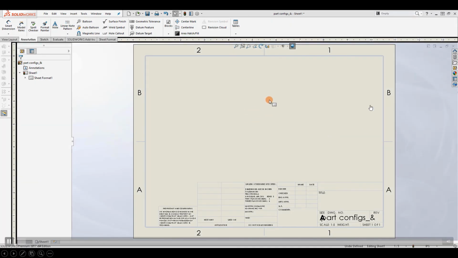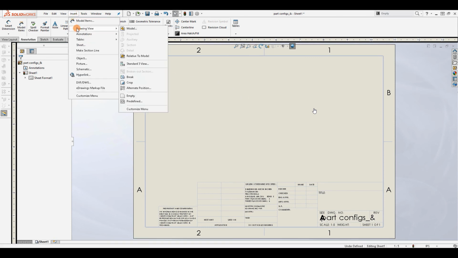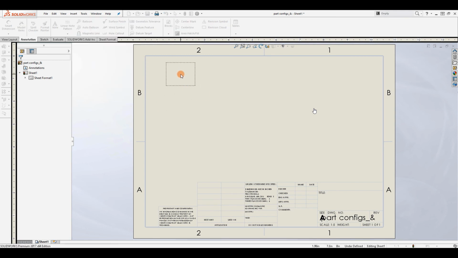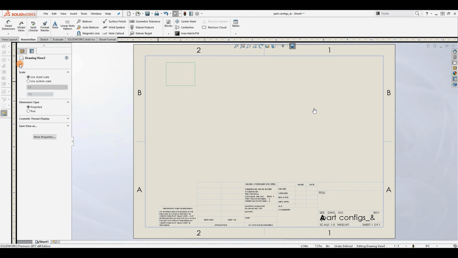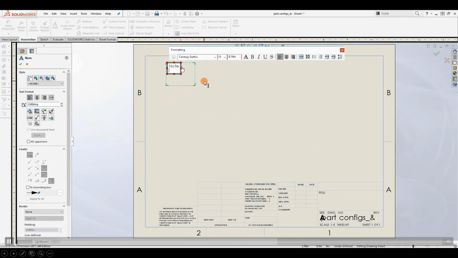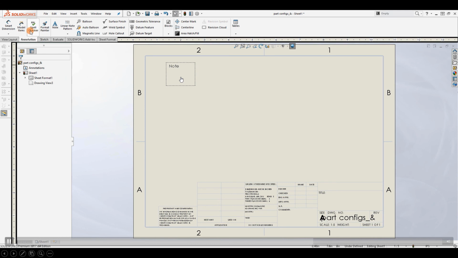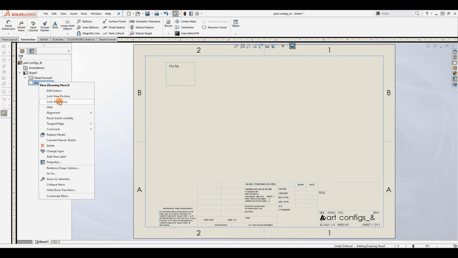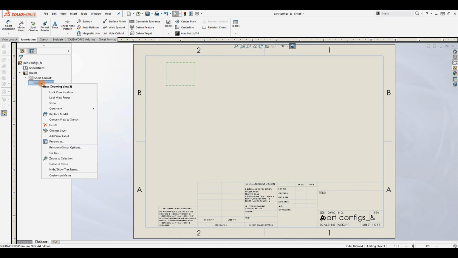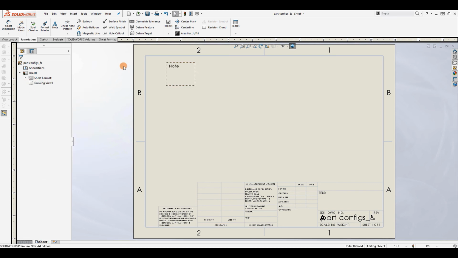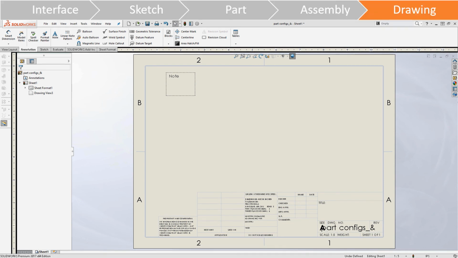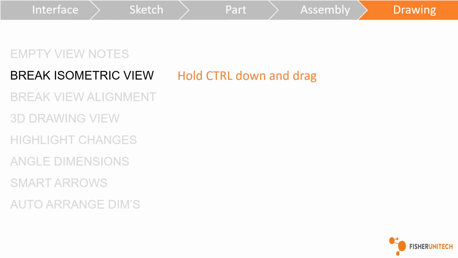As we go into this, you can insert empty views. This is not something that's typically on your tabs, but if you go to Insert, Drawing Views, there's an option for empty. The reason you might do this is I can put notes inside of this, and instead of suppressing a whole view, maybe I want this to stay tied together with a couple other notes so I can move them around together. I can just suppress that view itself. Maybe I need to print it out or send it to a customer and I don't want them to see my special notes. Put it in an empty view, suppress it, save it, send it off.